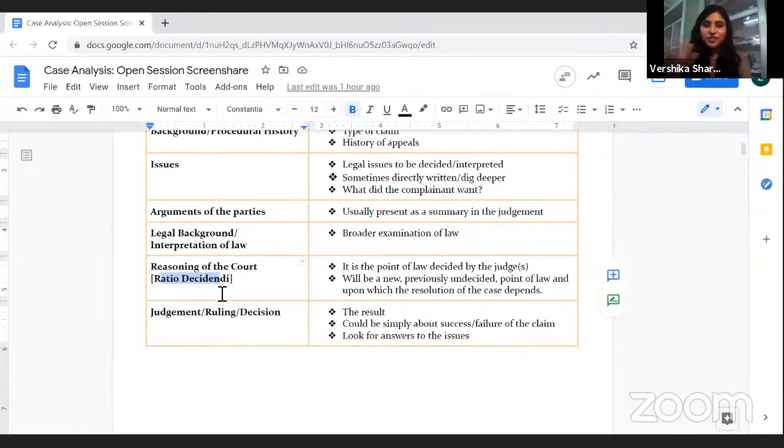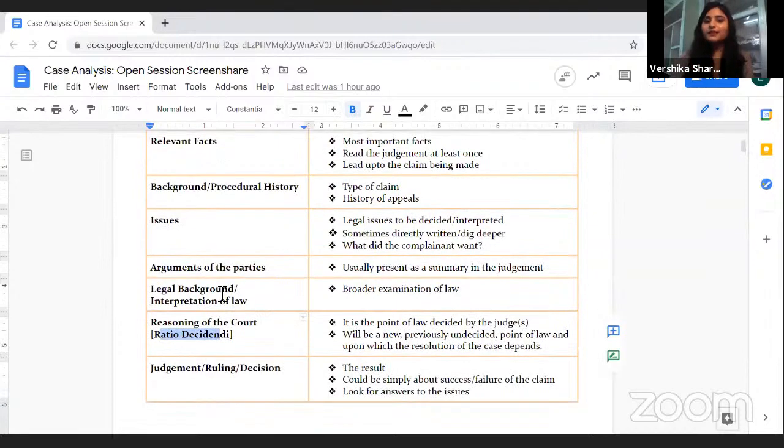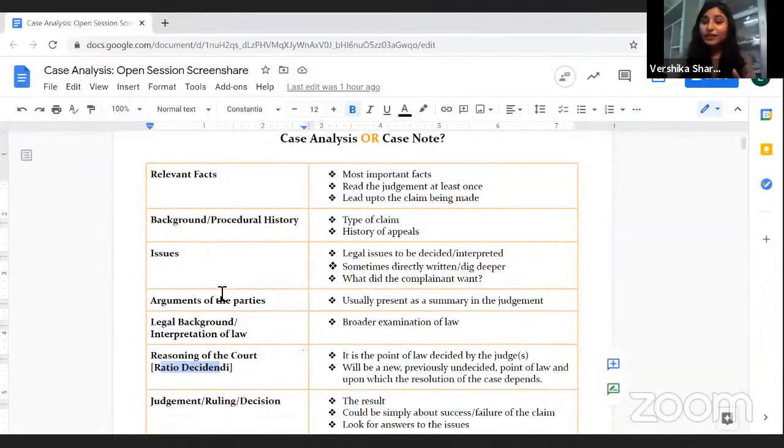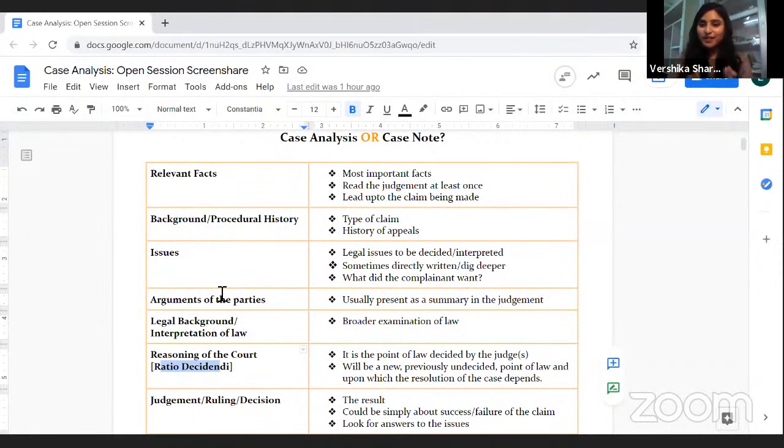And of course, finally, the judgment ruling or the decision of the court. This is a one-line answer or even a longer answer, as is the case in this particular judgment, which actually tells you the answer to the claim that is made. So this is what a case note is, not a case analysis or a comment. When your case note ends, at this point, you have a slight idea about what the judgment is about. You have deconstructed the entire judgment and put it in a very systematic manner, in which you have clearly identified each of these individual aspects.